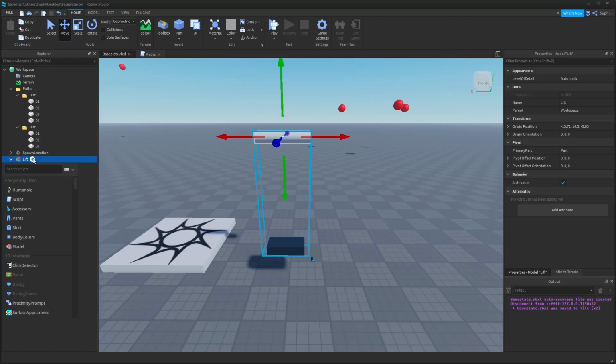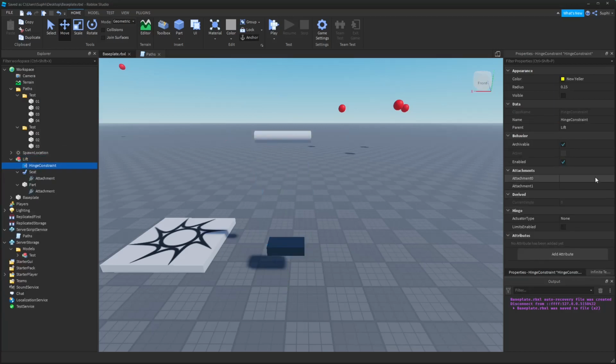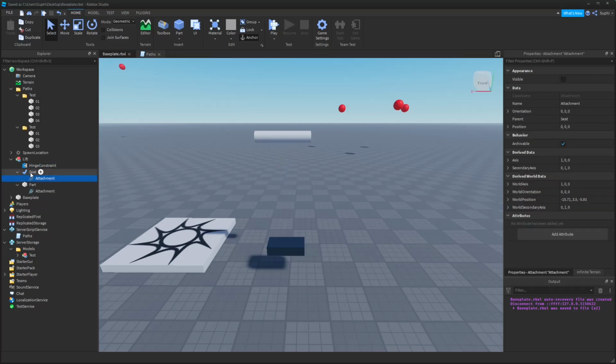And I'm going to create a hinge. And I'm going to set the first attachment to the primary part's attachment and then the seat's attachment. I'm also going to move the seat's attachment to align with the primary part's attachment. So to do this, I'm going to copy the world position and I'm going to paste it into the seat's attachment's world position.